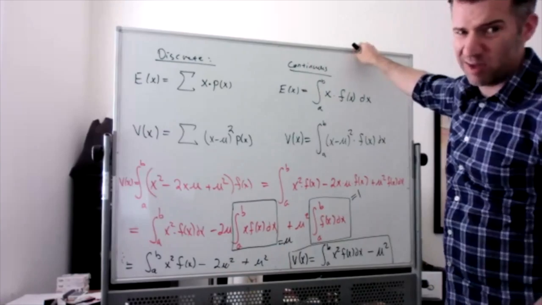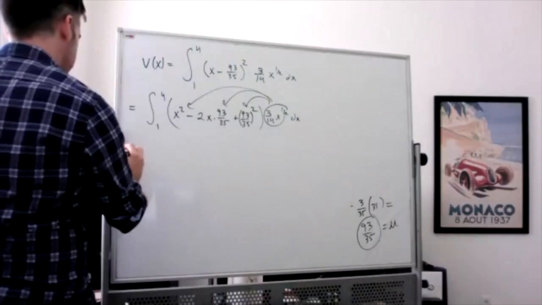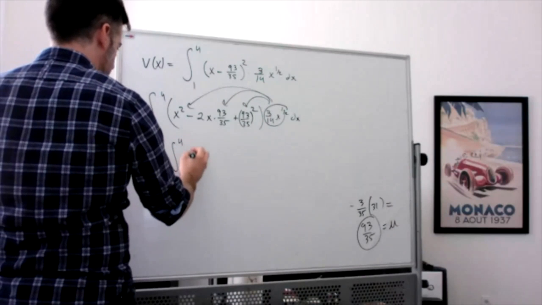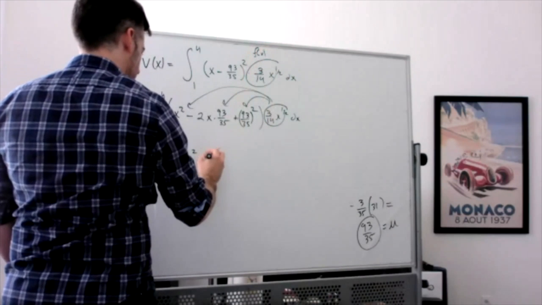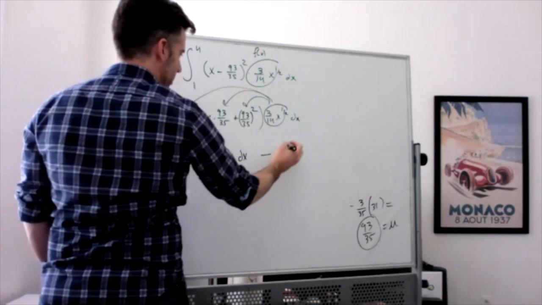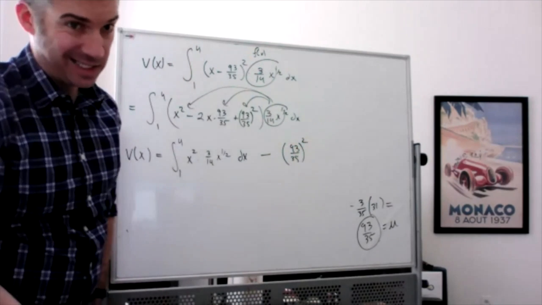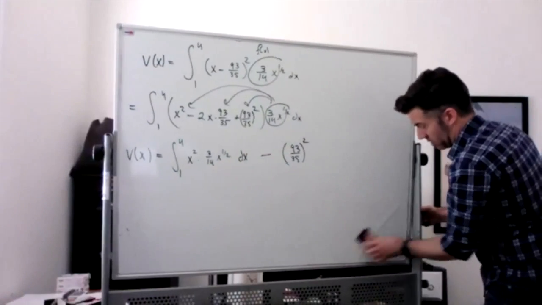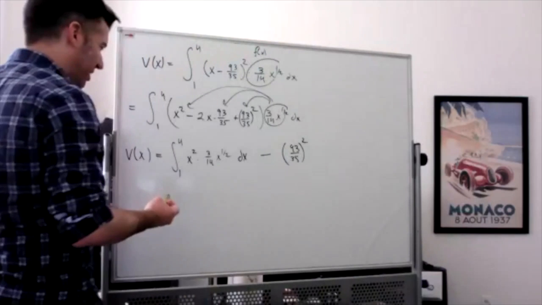So let's look back at our example. It's still going to be kind of a pain, but it's going to be better. So instead of doing this, we're going to say that the variance is equal to the integral from 1 to 4 of x squared times our probability density function, which is 3/14 times x to the 1/2 dx, minus the mean squared. I mean, it's still not nice, but doing this integral is better than doing 3 different intervals. So it's definitely going to cut down on how much integration you have to do. So let's go ahead and do it.